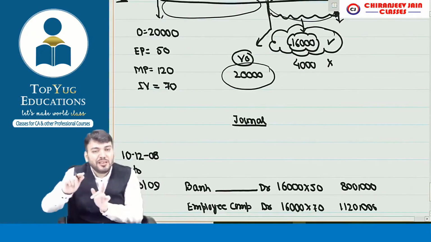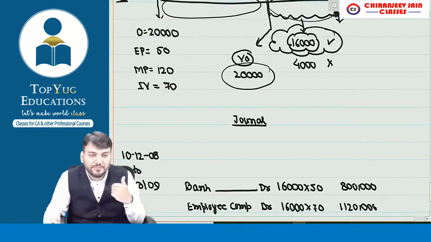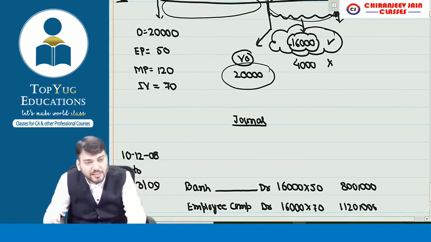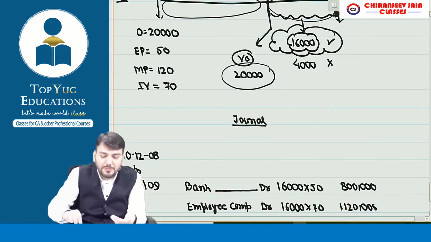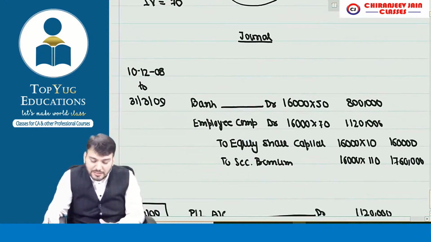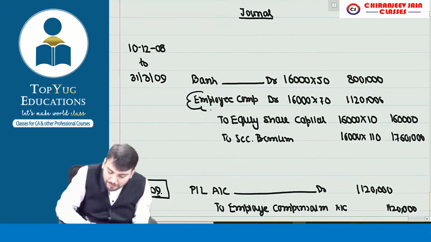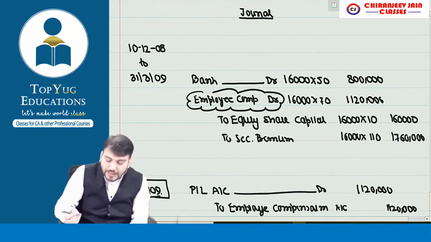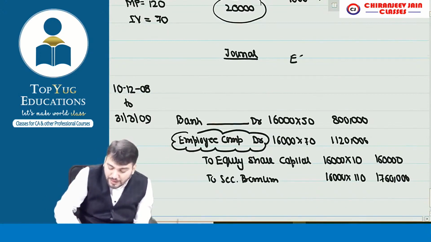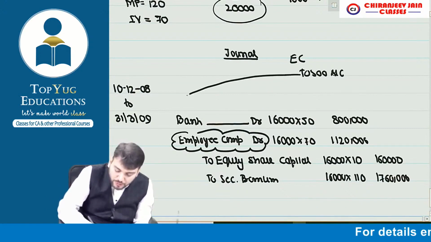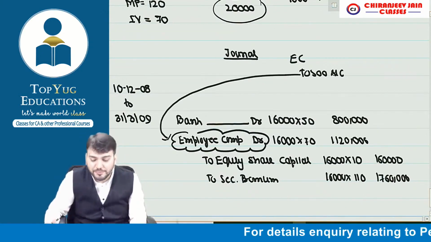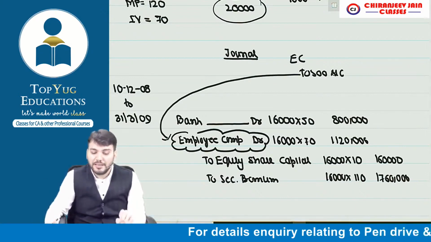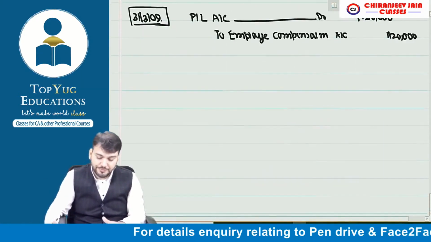So there is no need to record the stock option outstanding account, because that is converted into equity share capital during the same year only. Correct now? Therefore, in this entry we have written employee compensation account debit. Otherwise, what would you do? First you would do employee compensation to stock option outstanding account debit, then debit the stock option here, so it would mean the same thing. So we have done one compound journal entry. Understood now? Yes, sir.